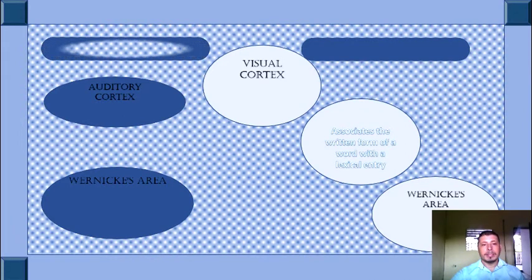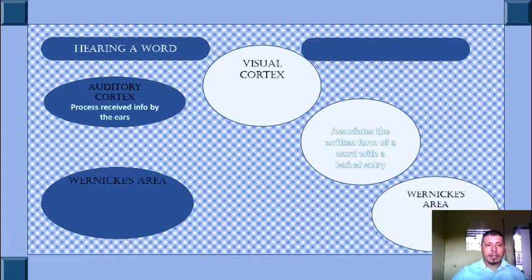And then we have the next presentation. In this part, we are going to begin with what happens when we're hearing a word. So when we hear a word, what happens? Our auditory cortex processes information from our ears. So somebody says a word. We hear it, right? And then what we do is process that information through our ears, and then it goes to Wernicke's area. And in Wernicke's area, what it does is decode that information and try to make a match with the lexical entry.